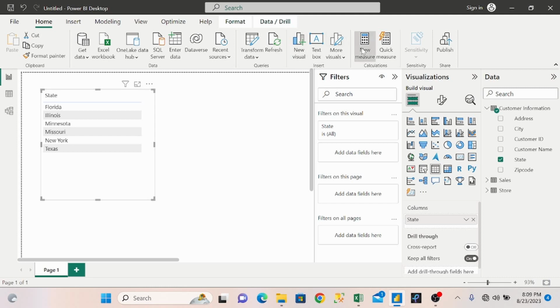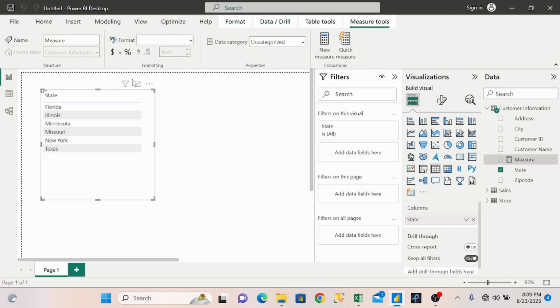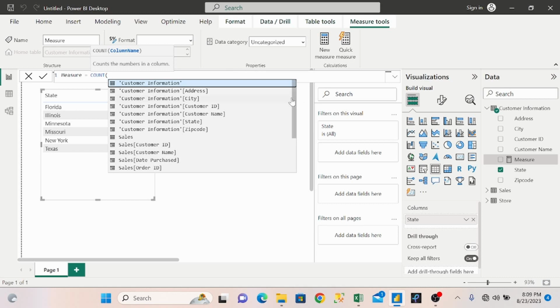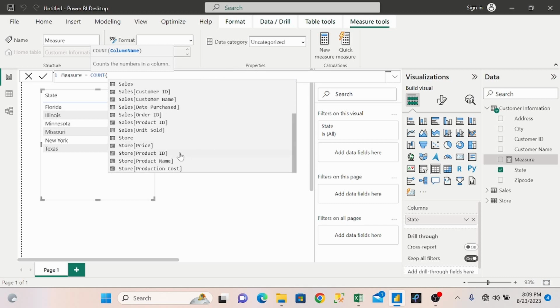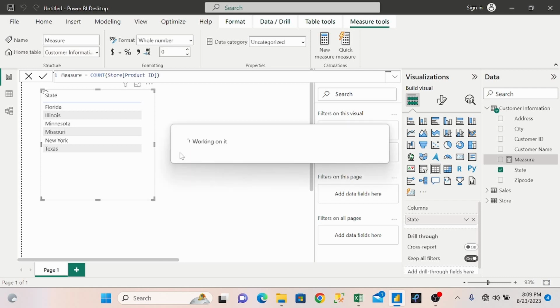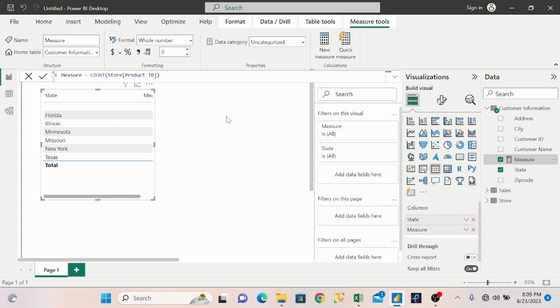So let me create a new measure, a count of my product ID. Now all I have to do is click the new measure that I created. Now see, it showed me 5, but that's not what I wanted.